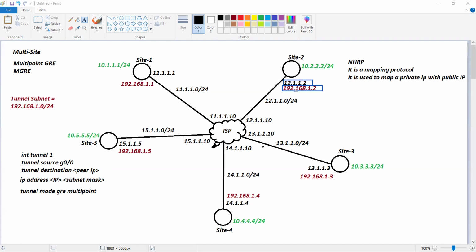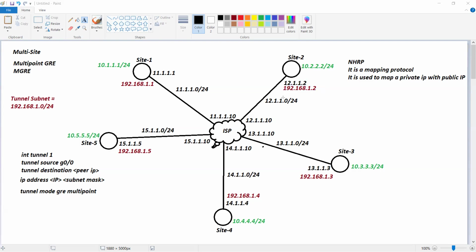This is how it is going to work. Is it clear?